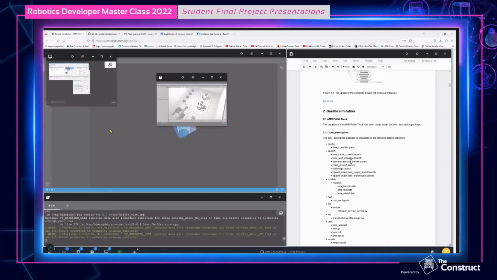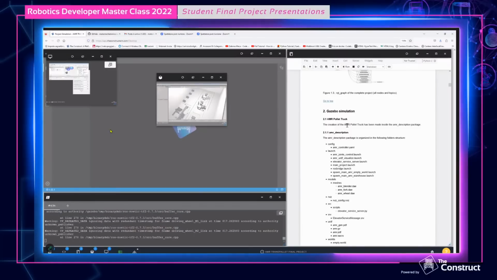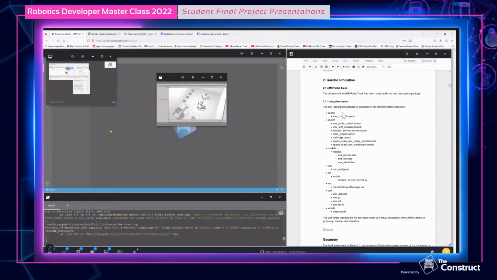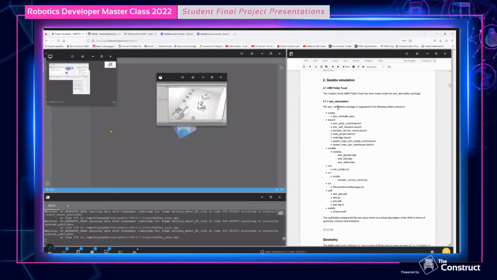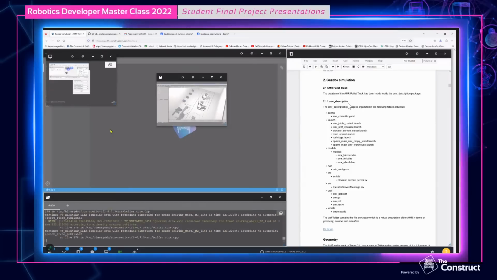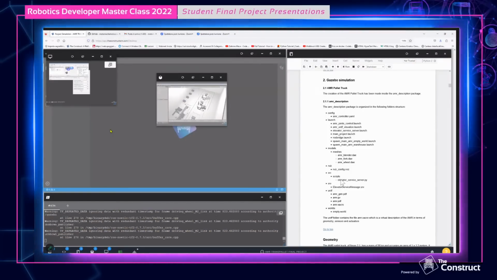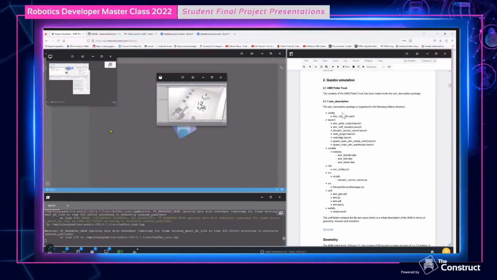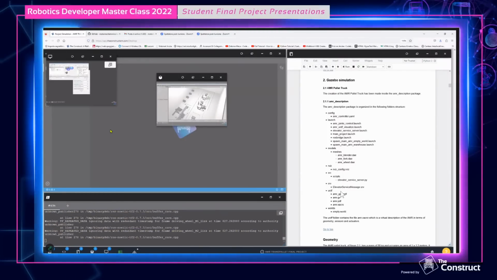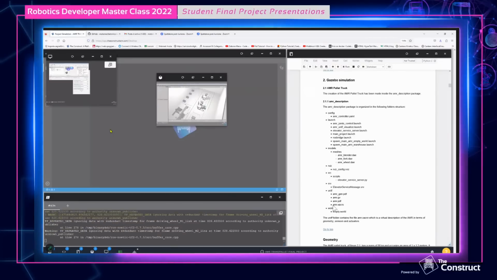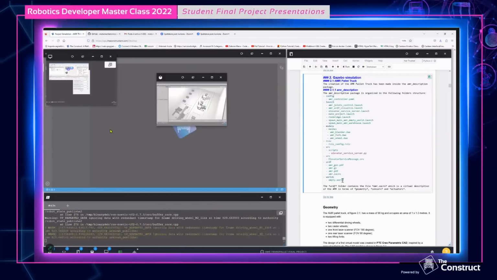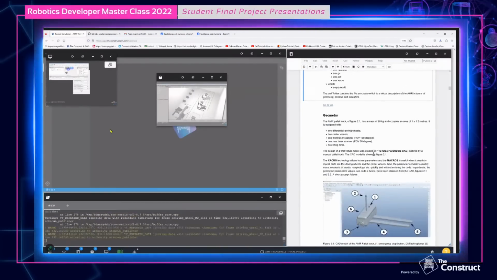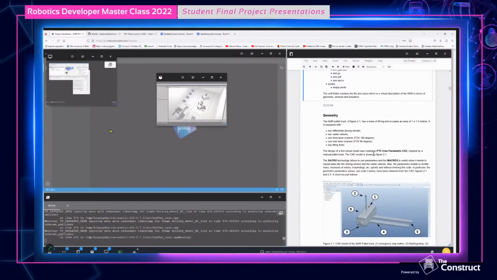Okay, for the Gazebo simulation, I created the robot and the environment. About the robot, the geometry and everything is contained in the MR description package. You can see the structure of the folders, and we can see all the files. But we can speak about an important file, the MR Xacro. MR Xacro is important to create the geometry.